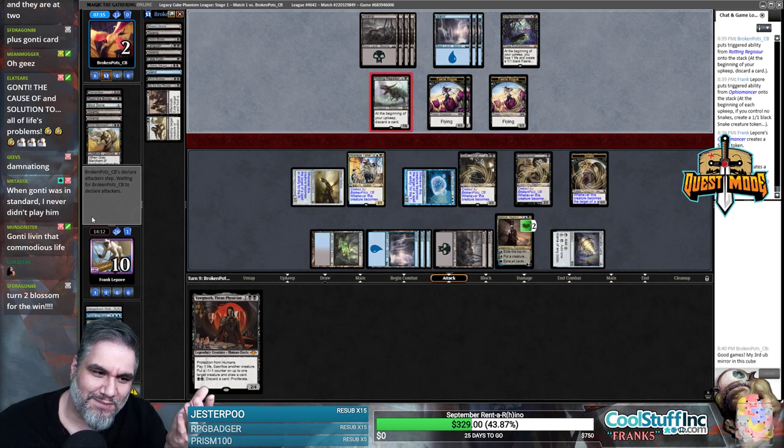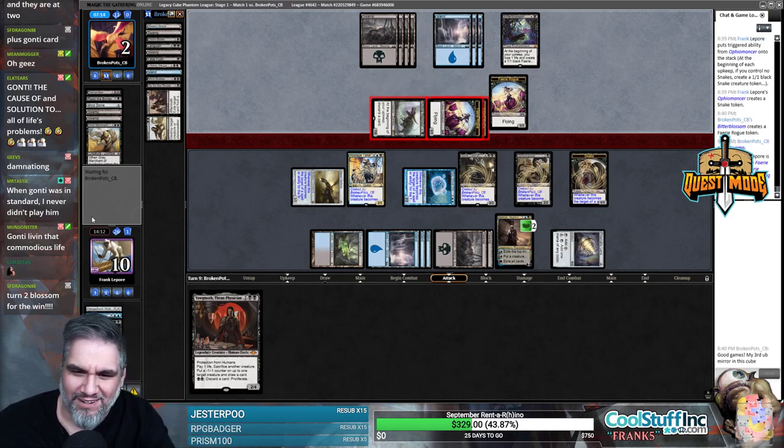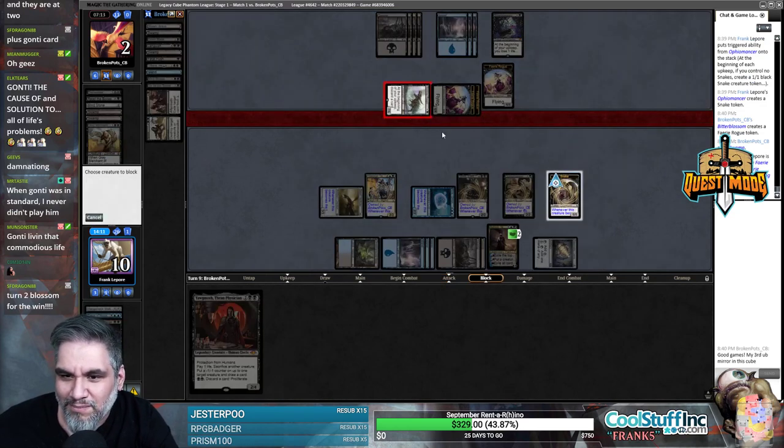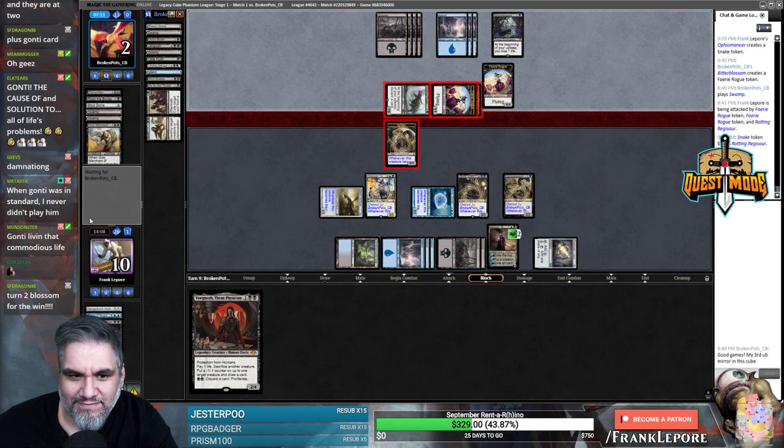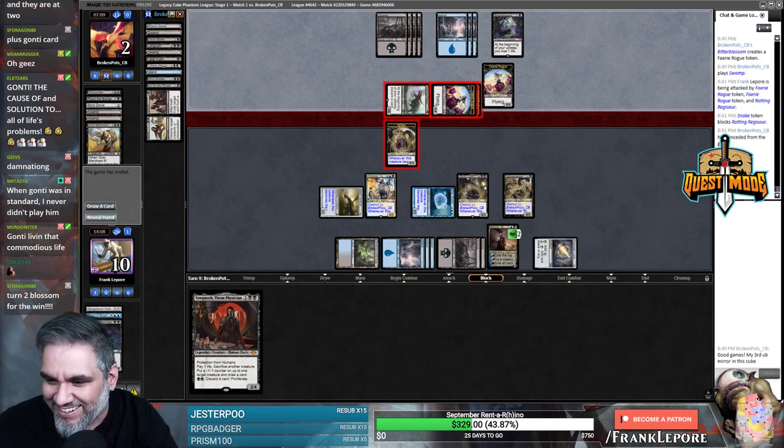See, this is why you don't counter the turn two Bitter Blossom Taunus, because you just block. You're just like, I'll just block it. I don't even care. I'll block this guy with a snake. Oh man.